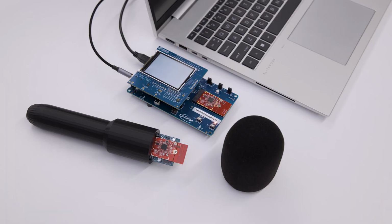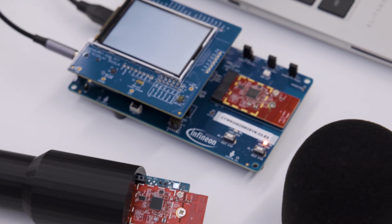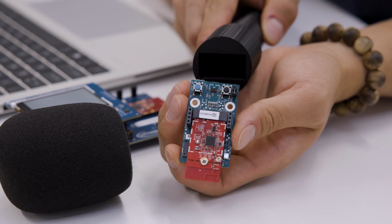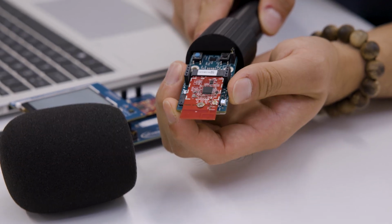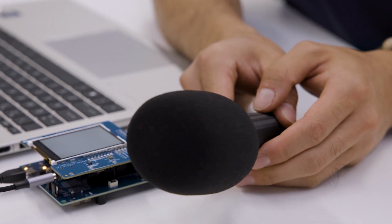And in fact, this entire video's audio is a result of Infineon's latest LE audio demo with the CYW2029 Bluetooth LE MCU, where we are testing a new use case with multiple mics running our 2029 streaming directly to a central 2029 kit. Our latest demo uses the benefits that LE audio has to offer, such as the LC3 codec for higher audio quality, ISOC channels to minimize latency, and multi-device support.